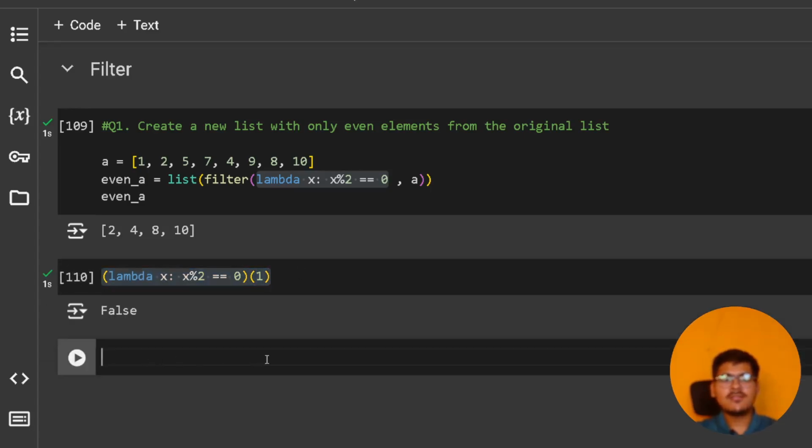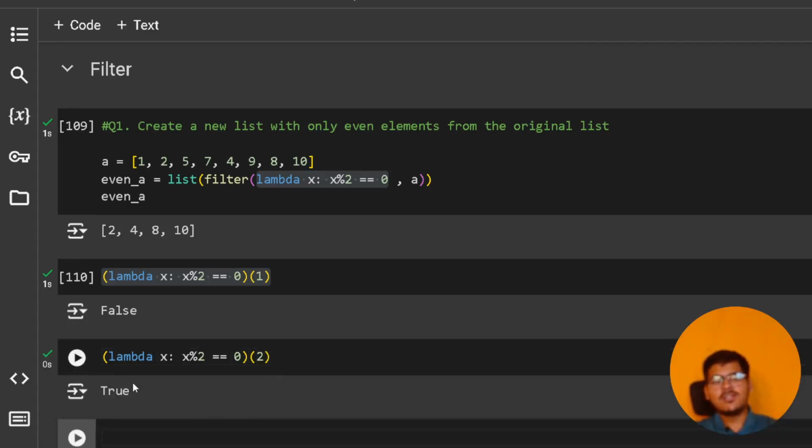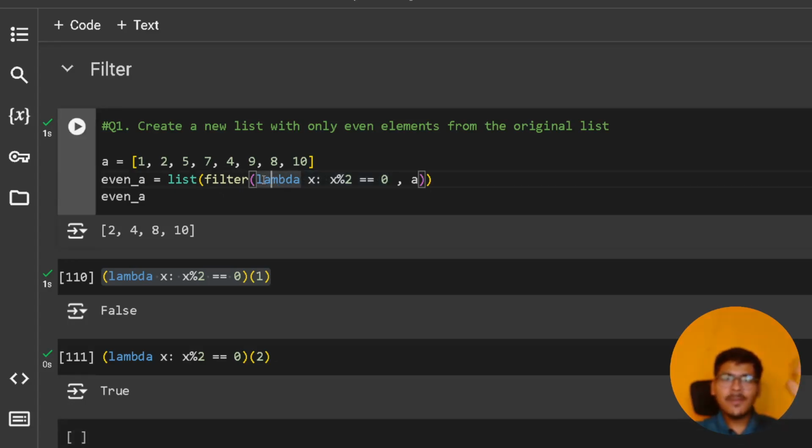You are applying this functionality over 2, and this will give you true. So false, true, like this, every element will give you a certain value, and then filter will only pick those values where you are getting true, and it will finally convert it to a list and show you as output. I'm telling you, lots of amazing things are happening in this simple line of code. So finally you get 2 4 8 10, only the even numbers.